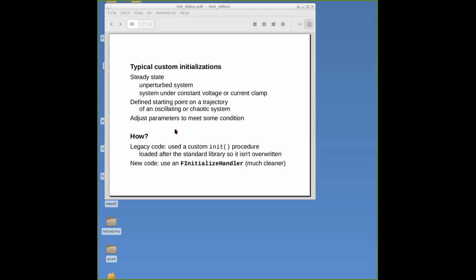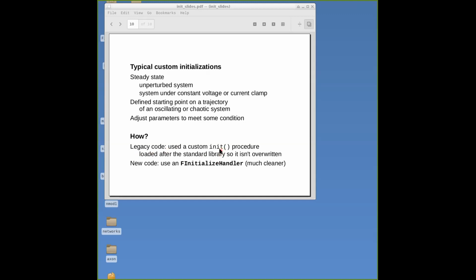And so how do you adjust your parameters to meet a condition, or to get to a defined starting point on a trajectory, or to reach the steady state? Well, one way would have been to use a custom init procedure. The init procedure is actually defined in the standard run library, but if you load your own custom init procedure last, then the standard library won't overwrite it.